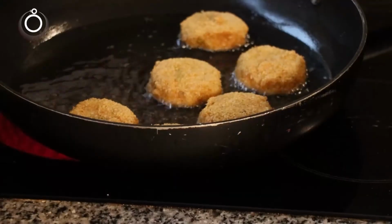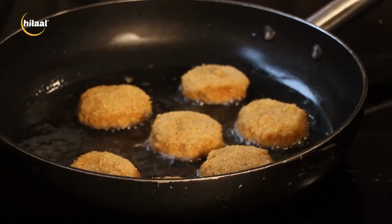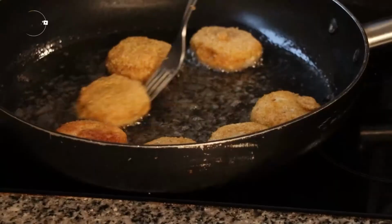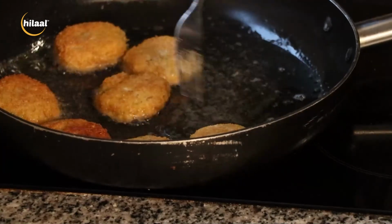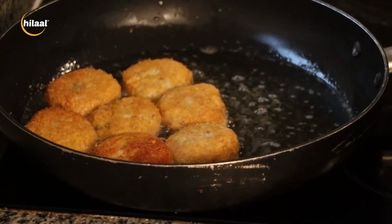Okay, all done. We just fry them. Okay, so I'm just going to add that there. Fry them. Okay, so these are looking lovely golden brown. Should I turn them for you? Yeah, turn them over. Okay, let me turn these over for you. These look so good. Okay, so they're browning really quickly. So I think this part of the steaming takes longer. The frying takes a couple of seconds, I'd say. The steaming itself is about like 5 minutes. And the frying takes a couple of seconds, I'd say.